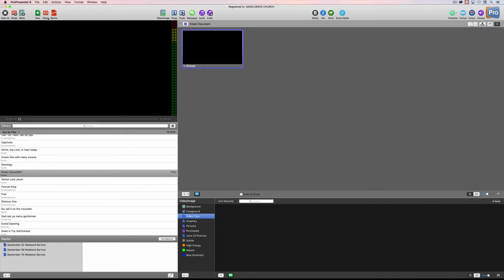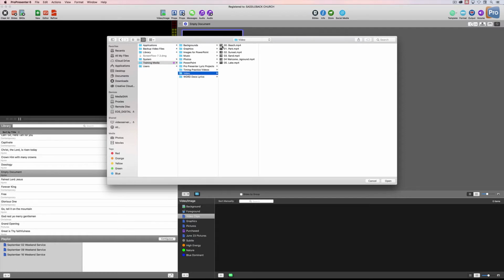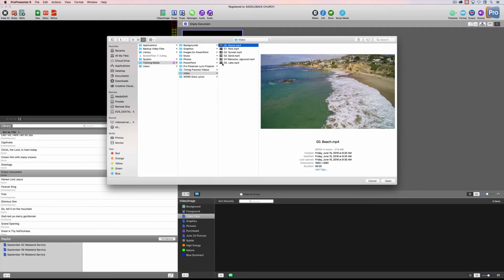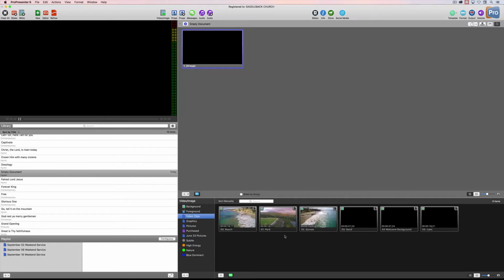Now I'll navigate up to the word file here, mouse click on that and select import video/image. And of course, I want to navigate to where those video files are. In my case, they're right in this folder. I'll click on the first item, then I'll shift click on the last so they're all selected, then I'll select open.